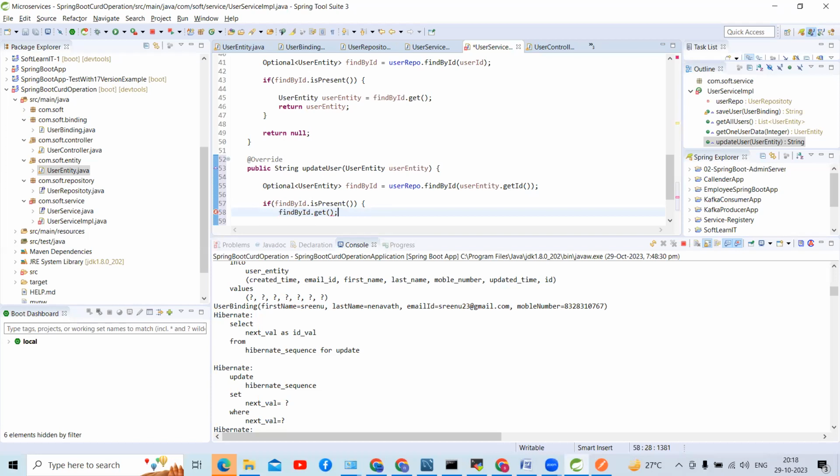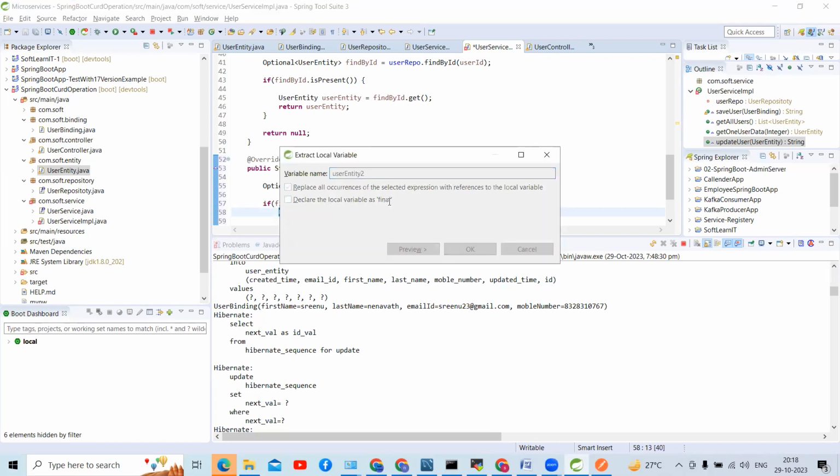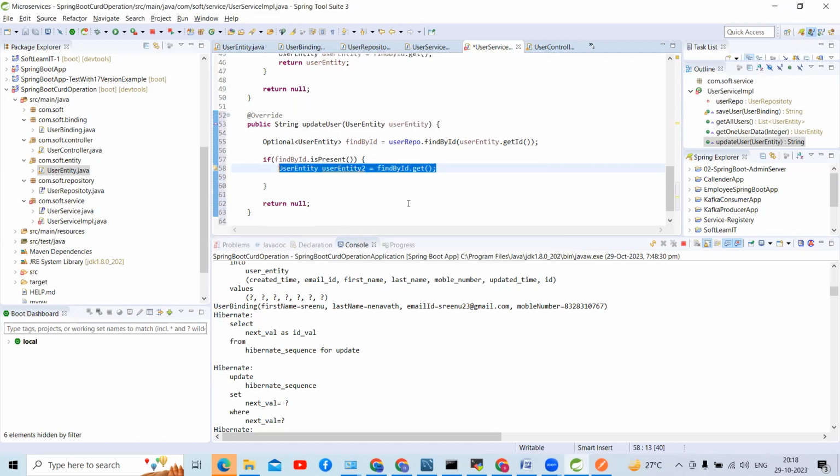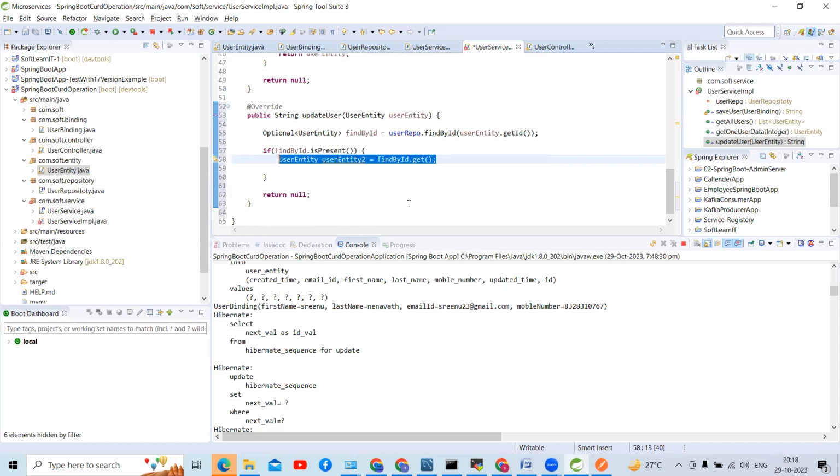The data should be user entity 2. Now the data should be updated, which is come and store the data.